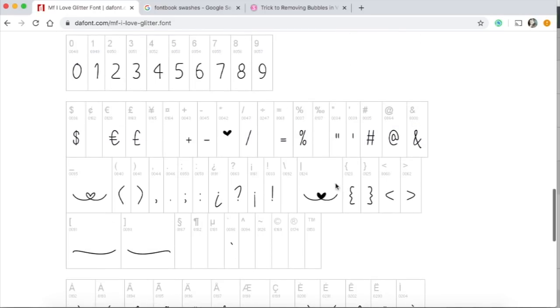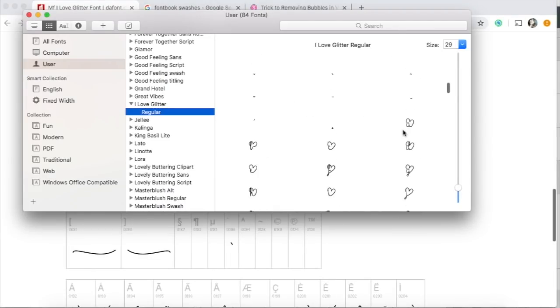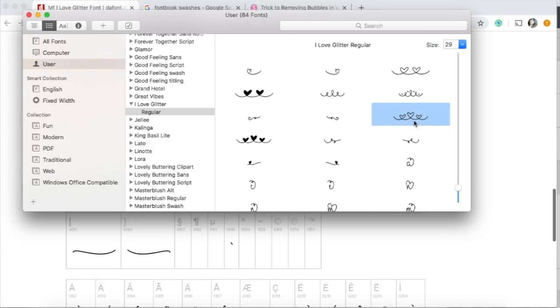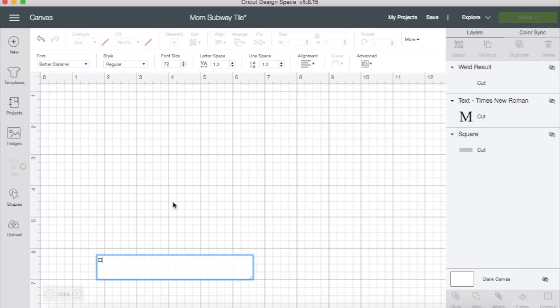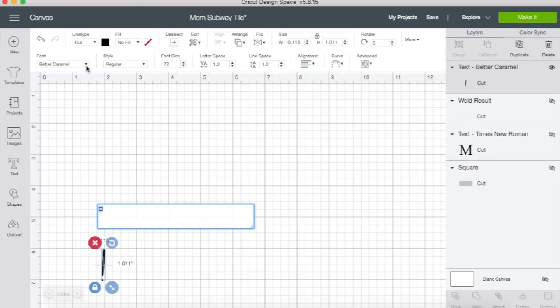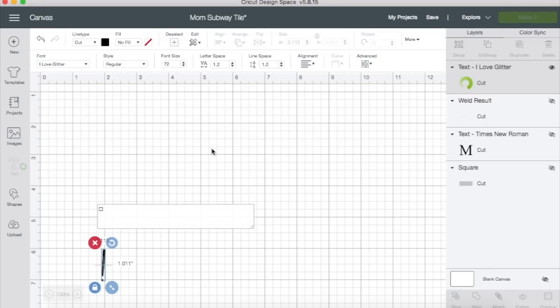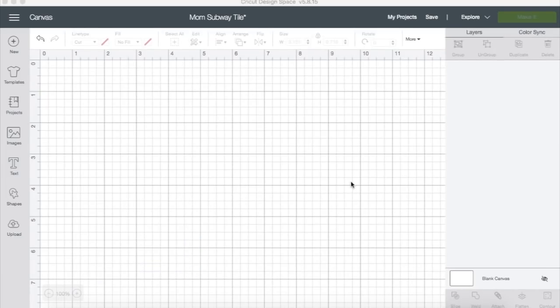Now, how you would use something on Dafont, you would just type the letter. For example, this is the bar here, but if you wanted to use that triple heart that you can find in your font book, you would select the one you want to use, press Command C, which is basically copy, and then paste it in Cricut Design Space by pressing Command V. So let's say we had this. If I press Command V, and I'm going to highlight this and go to I Love Glitter, that'll show up there. Okay, so let's go ahead and continue making our design.